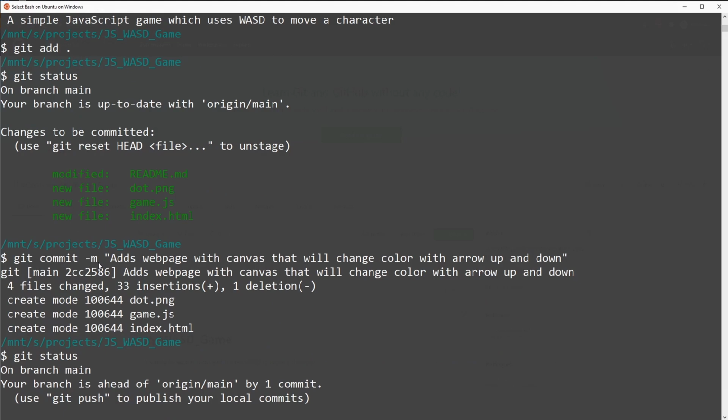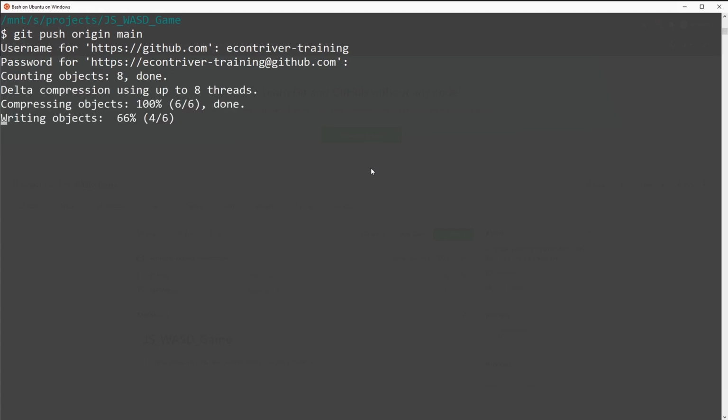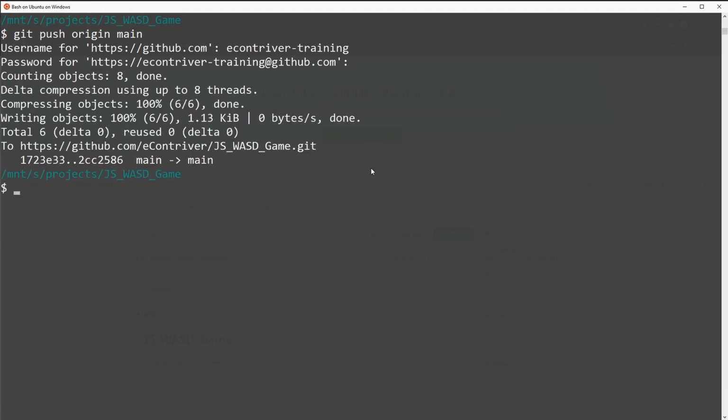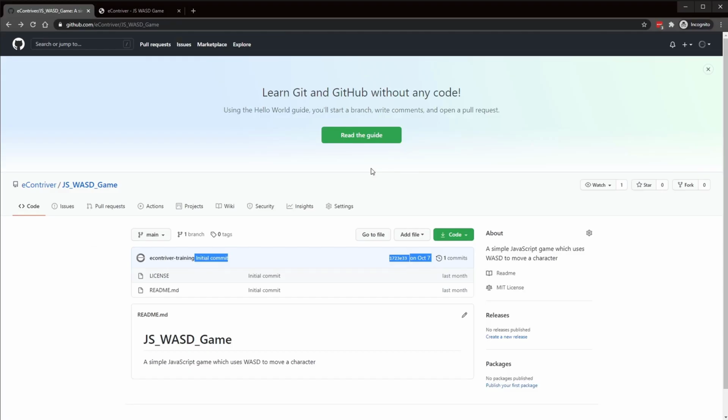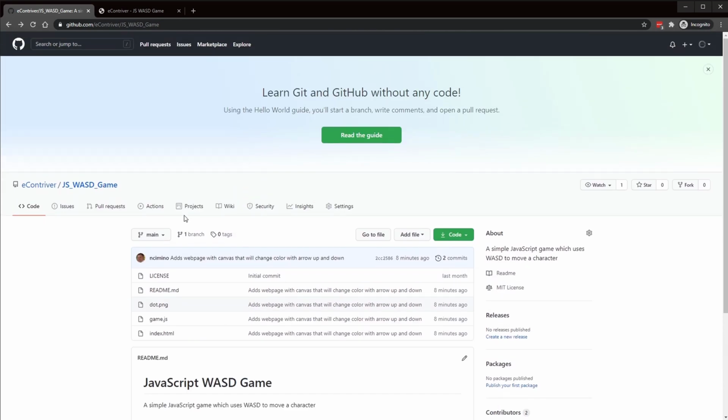From here we're going to go ahead and push to origin. When you clone the repo, origin is where it came from. So that is the origination of this repo on your local machine, which is our GitHub repo. And then main is the branch. Now this is a new thing. The branch used to be called master. For now we're going to push to the main branch, which is what GitHub is currently using. And after we push, you can see here on the server, which is github.com, all of our files show up. So we've now pushed our local commit up to the GitHub servers.